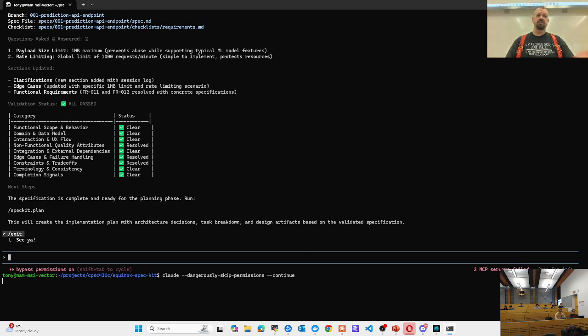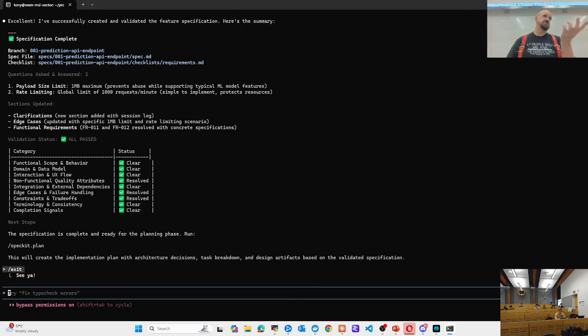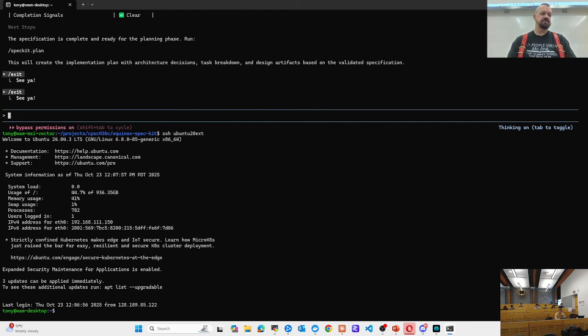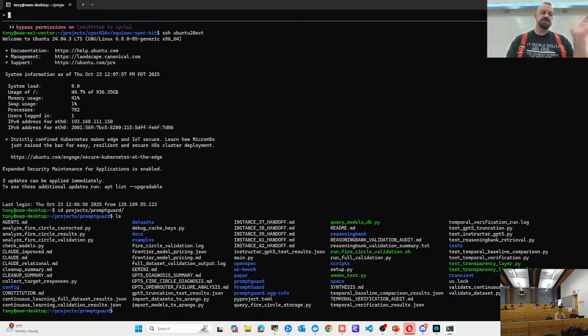So for example, if you're inside of the Claude code editor, and you need to add an environment variable or change something or install a piece of software, you can just restart it like this. And then it will be available to the agent. So in my case, I'm going to do an SSH to my machine. This is my machine at home. And so this is actually a pretty big project.